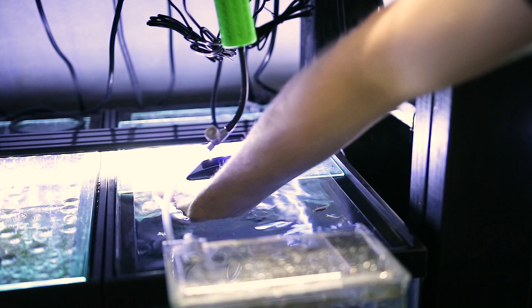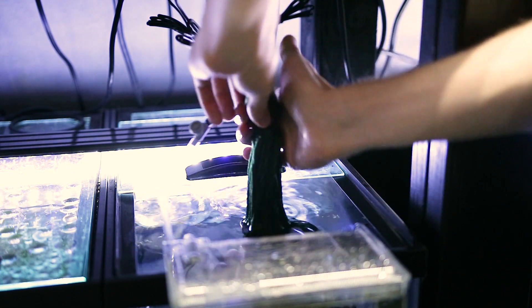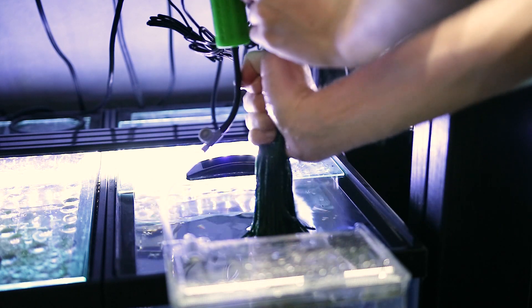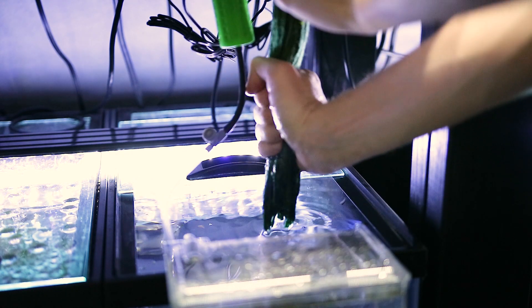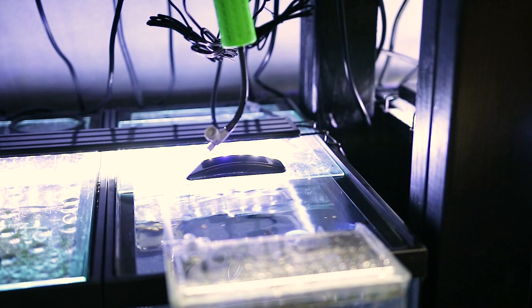The first option, and this is kind of the easiest one in my opinion, is you pull the spawning mop out of the tank and as you're pulling it up you squeeze it so the water gets out and it's not a super wet drippy thing. Then you just move the spawning mop to a new tank — whether that be a five-gallon bucket, a whole other tank, or your fry system. You just pick the entire spawning mop up, drop it in another tank, let the eggs hatch out, and call it good.